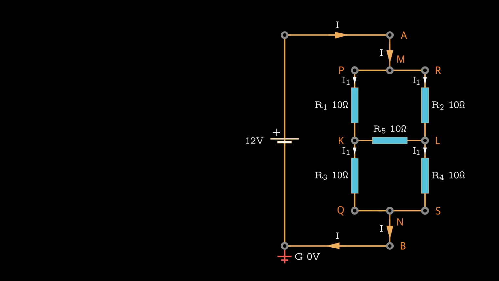In this circuit, which is quite similar to the previous example, all resistors are identical, and there's a resistor between nodes K and L. In the previous case, we concluded that the voltage at K equals the voltage at L, which holds true in this circuit as well. However, in more complex circuits, where determining the voltages isn't as straightforward, the first step is to check for any symmetry. Here, if you draw a line across points A and B, the circuit divides into two symmetrical parts. The resistors on the left are identical to those on the right, and the resistor between K and L can be viewed as split between the two halves.